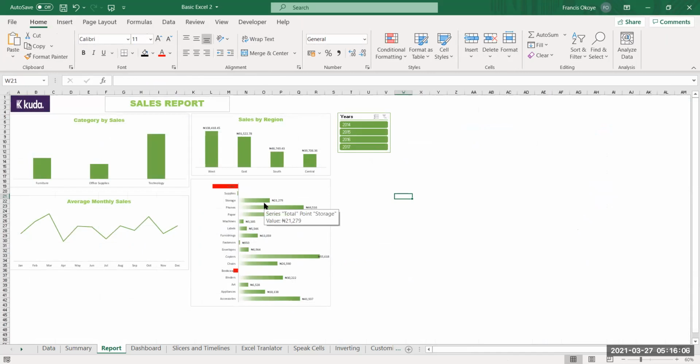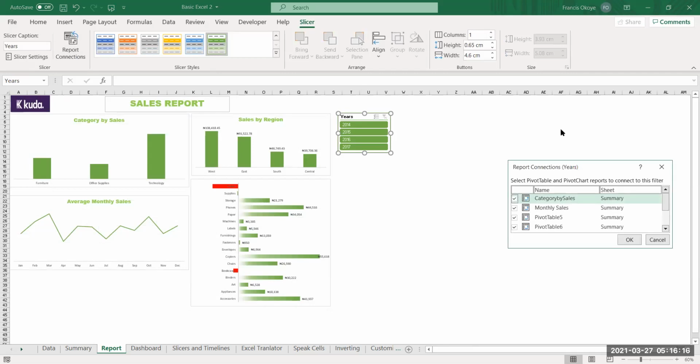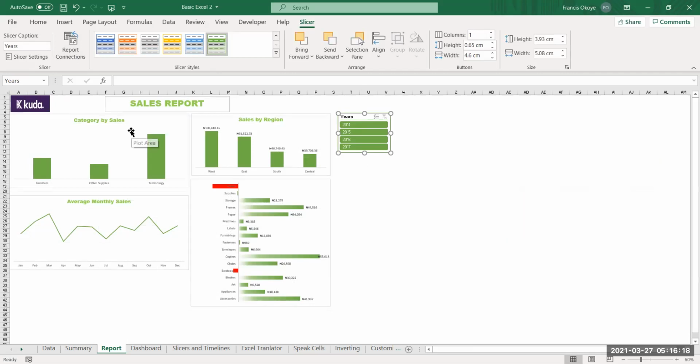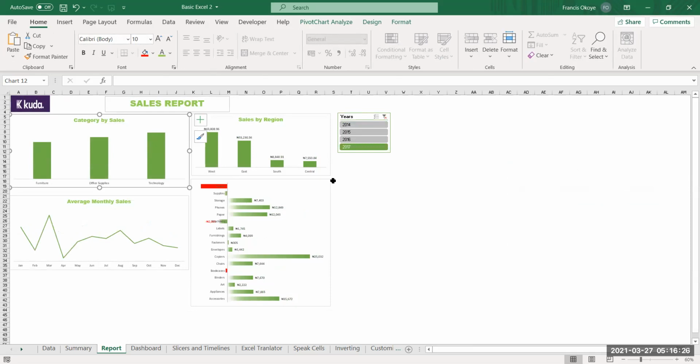That's all. So you now use slicer for everything. Yes, now so I have to now connect. I will now come to my slicer here and say report connection. So assuming now I don't want it to change for this one, this sales category, right? Because look at it, if I change 2017, everything will change.